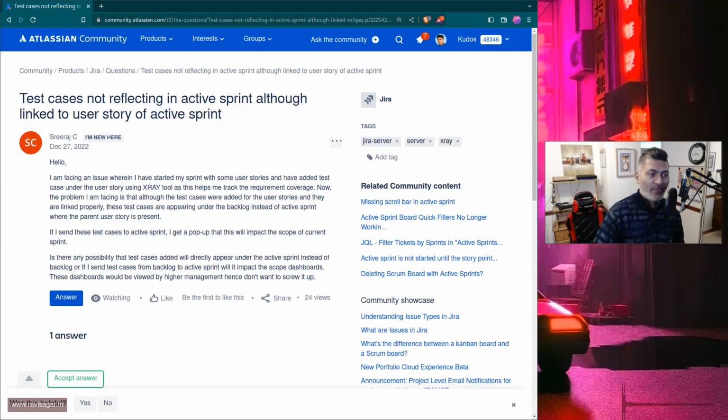And maybe when you are performing those test activities, it could be a simple issue type or some other issue type. If it is not added directly to the sprint, then it will be missing from the reports, and that is the question here. How can I ensure that my test cases are part of a sprint, although I may have a link between stories and test cases?